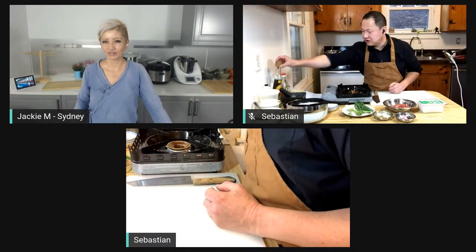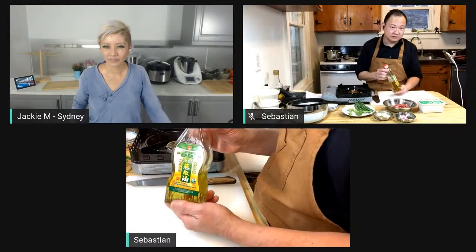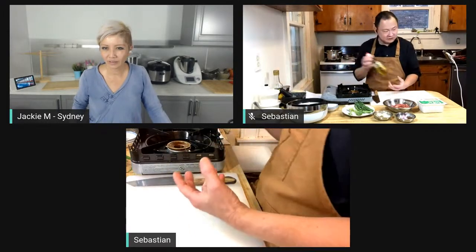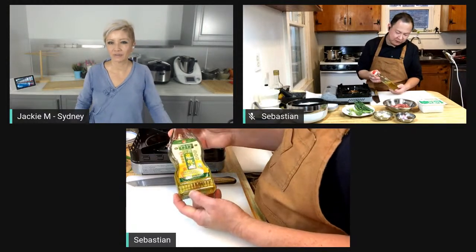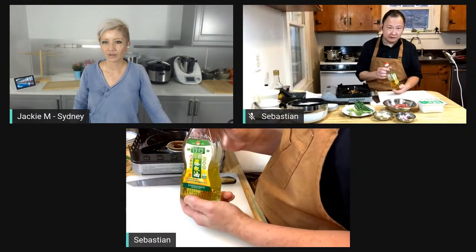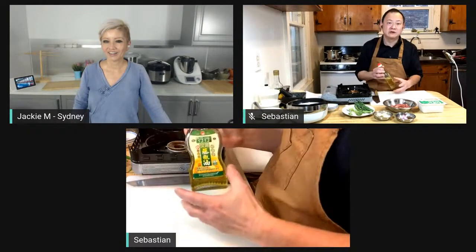The rest, the soy sauce, and then I also have a Sichuan peppercorn oil. This is optional. There are two kinds. One is the red peppercorn, and this is the green peppercorn. I just happened to have the green one, I have finished my red one. The red one is more numbing. This one is a little bit more fragrant.